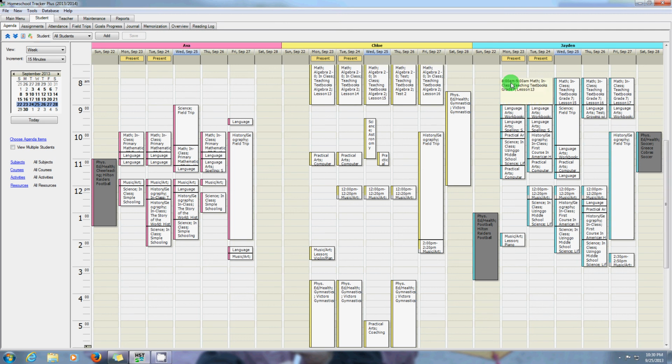So Jaden has math starting at 8 o'clock. Now, our kids don't necessarily think, oh, it's 8 o'clock, it's time to do math. So from 8 to 9, I'm going to sit and do math. That's not really how it goes. Jaden is an early riser, so he will typically be up at 7 a.m. working on his math. And you can see Ava I have scheduled later in the day. She is not an early riser. Does she get up at 10 o'clock? No. Some days she's up earlier or later. Does she do her math necessarily right at 10? No. But this allows her to see her assignment sheets, which I will show you.